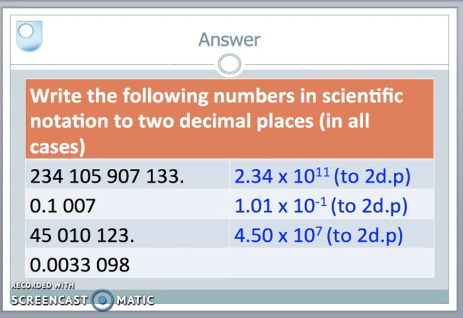My last calculation is another decimal number, 0.033. This time I'm going to move the decimal point 1, 2, 3 places to the right. That will give me an answer of 3.3098. I'm going to round the number up or down. To do that, I want 2 decimal places. So I look at the third decimal place, which is a 9. 9 is certainly greater than 5, so I'll round this number up, and I'll end up with the answer of 3.31 times 10 to the power of minus 3, because I've moved that decimal point 1, 2, 3 places to the right. Again, I show the level of rounding in my final answer.